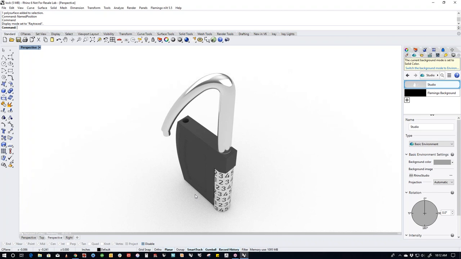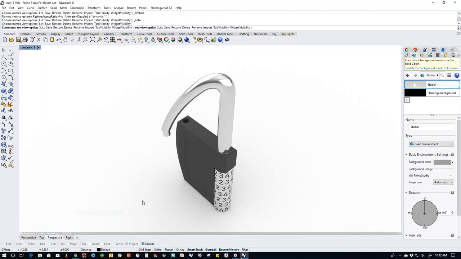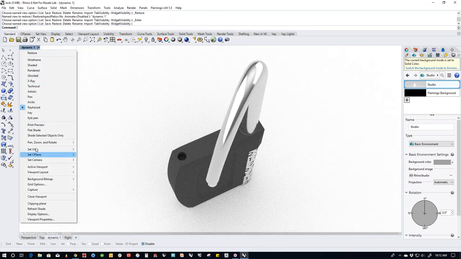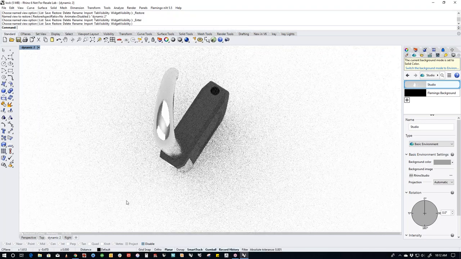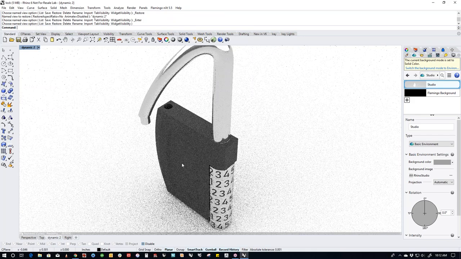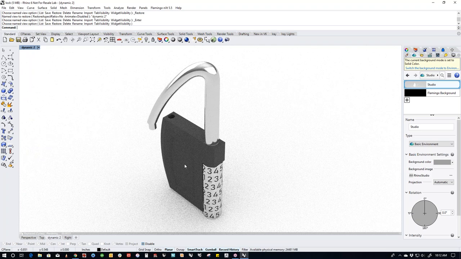If we wanted to use our named views, I can even come through here and set my view dynamic one and it puts it in that view, or I can come down here and set my view dynamic two and it sets that view, or I can pick whatever I want. I don't really like either one of those views anymore, so I can set it here and then it's just going to start rendering over again. Okay, let it run. I have it set to run to 1,000 samples. It's probably a little overkill, but if this machine's fast enough, it'll only take a minute or two to do that.